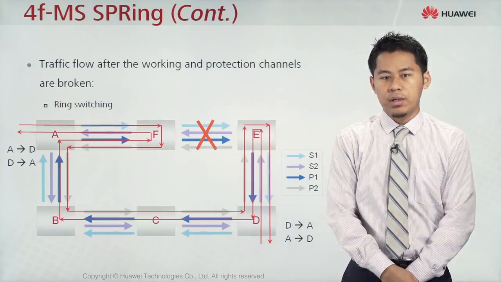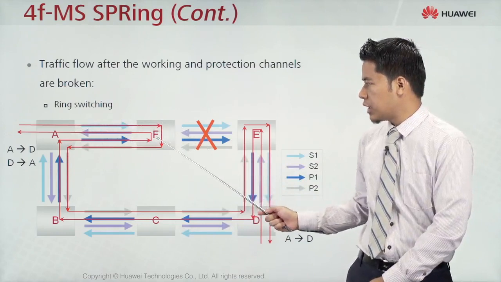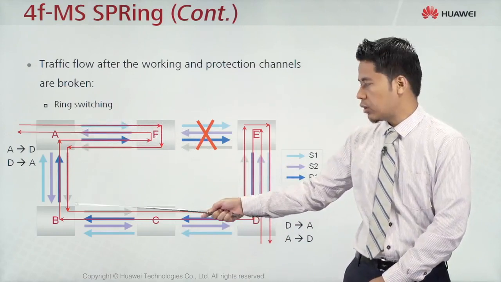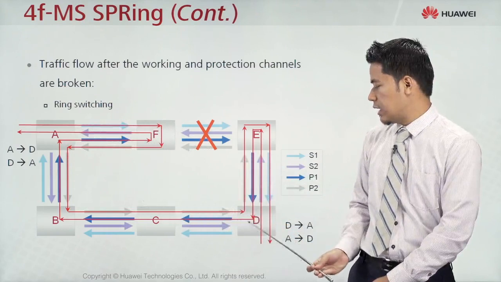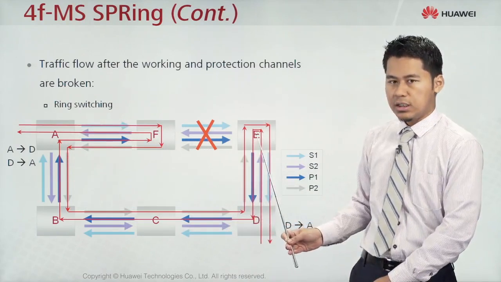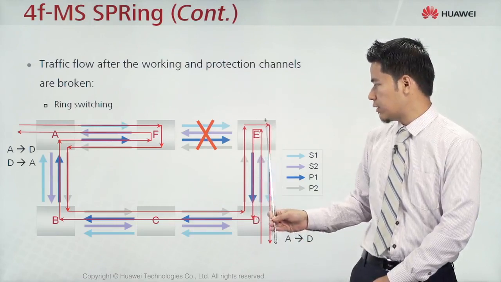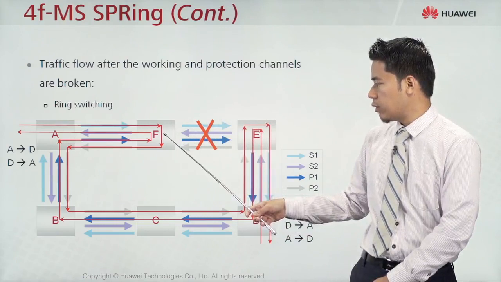If you have a 4-fiber cut directly, it will happen like this. Of course, your pass-through in here will be in F. They will make a switch and go in another direction, which is they will go to B, C, D. Not only drop at D, they will go back to E to make a switch in E here. So this is how they make the protection, which is in E here, they will make a switch, and also in F, they will make a switch as well.